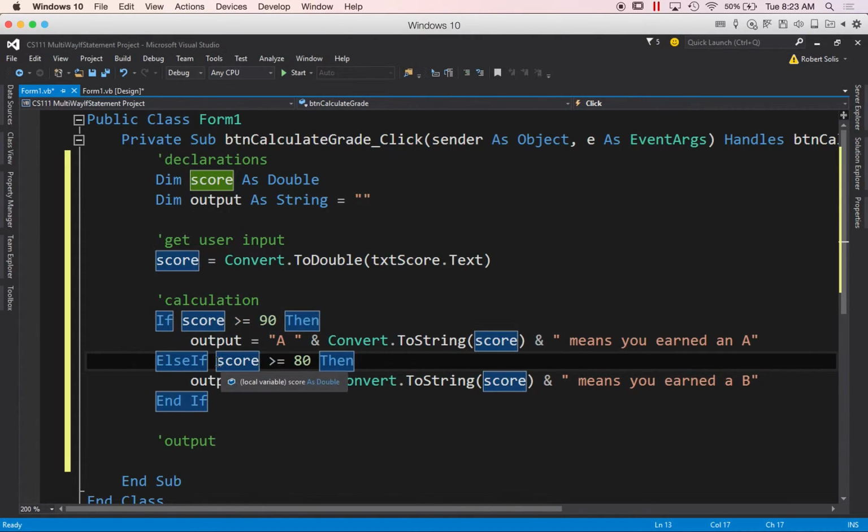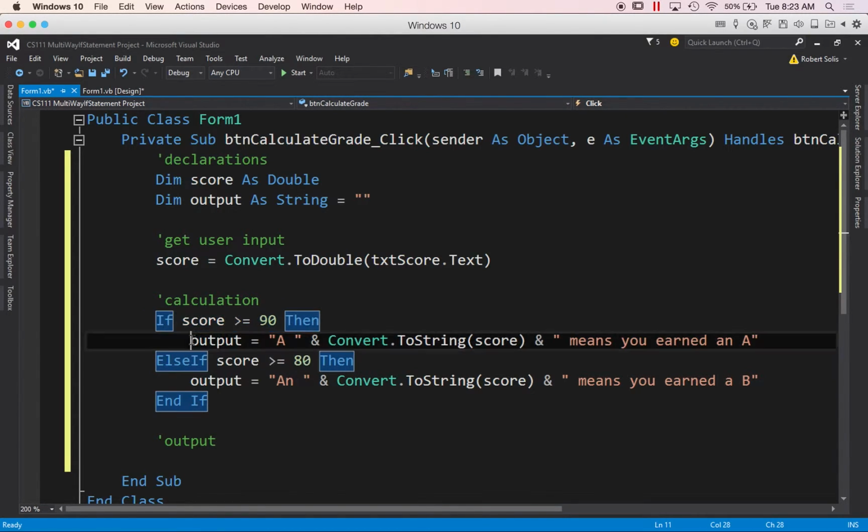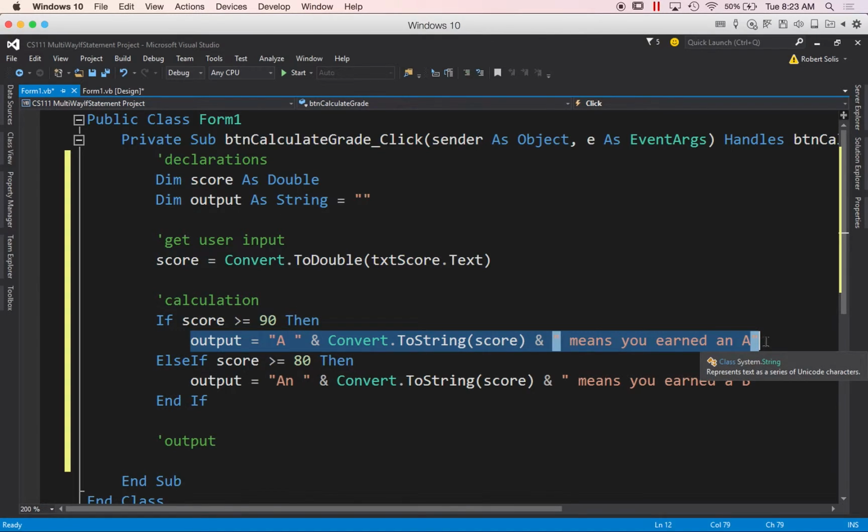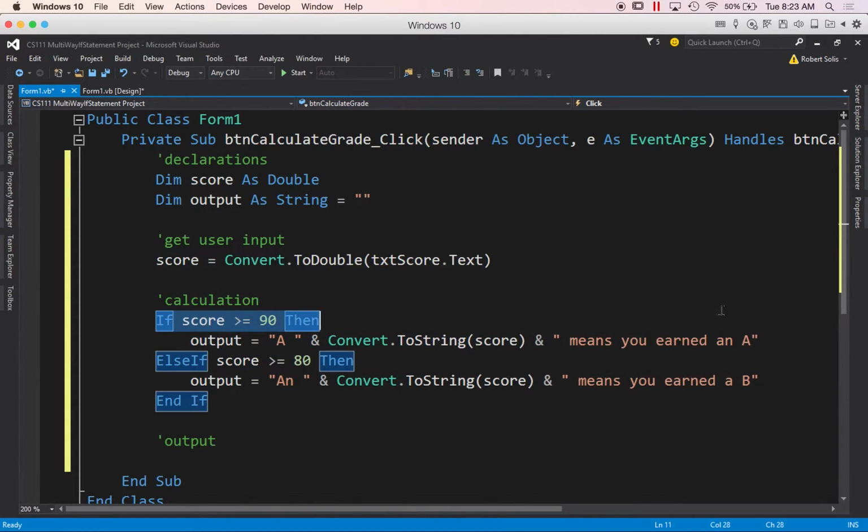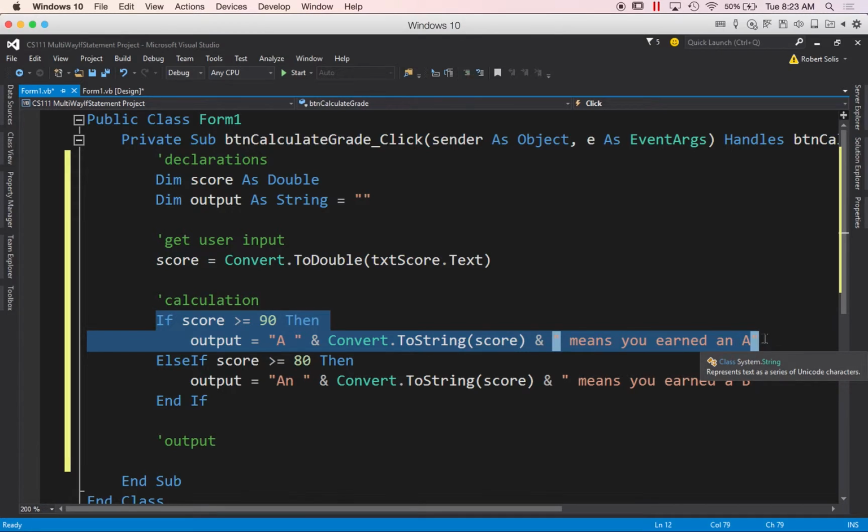So it is true, I set you up, of course, a little bit. It is true that 90 is greater than 80, and we shouldn't give them a B, but that scenario will never even happen. Because if score is greater than or equal to 90, then this is true, this will execute, and everything else beneath it will not execute. It's analogous to you going to your car stereo, you have 5 buttons, you push one, all the others are disabled. Only that one that you pushed is enabled. Here's the one that you pushed. So only this one is enabled, all the else are disabled.